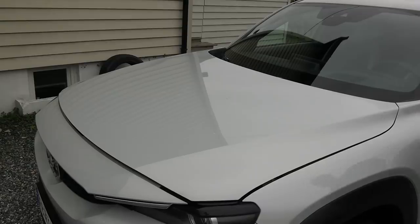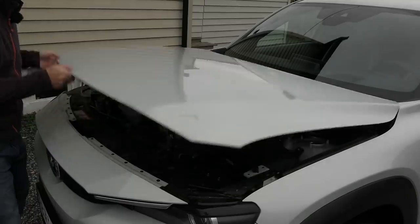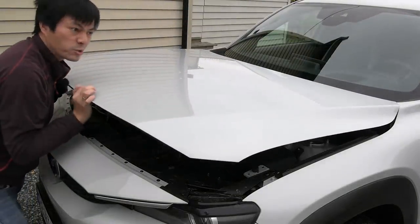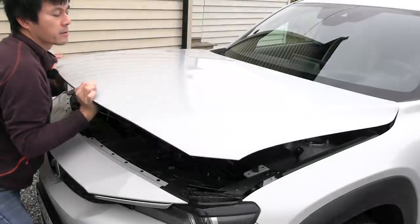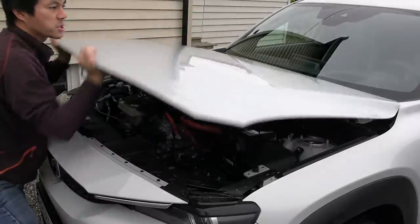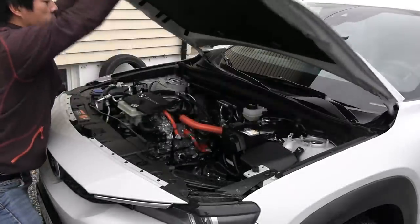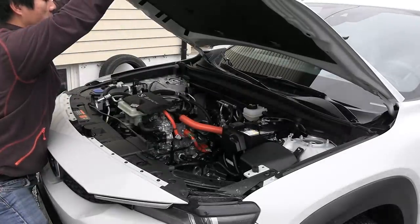Okay, let's see now. You open the front like this, there's this safety hatch. Ooh, it's heavy. Ooh, it's heavy. Do you lift, bro? Yes, I lift Mazda MX-30 hood. Ooh, I think this is steel. How many reps?